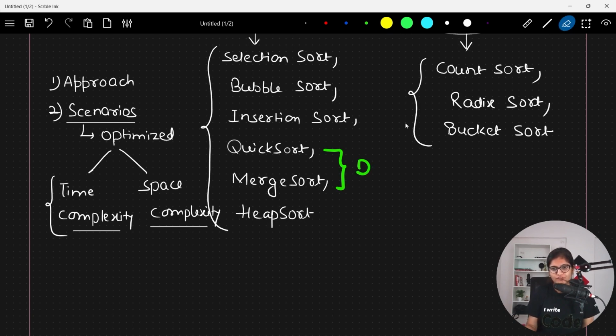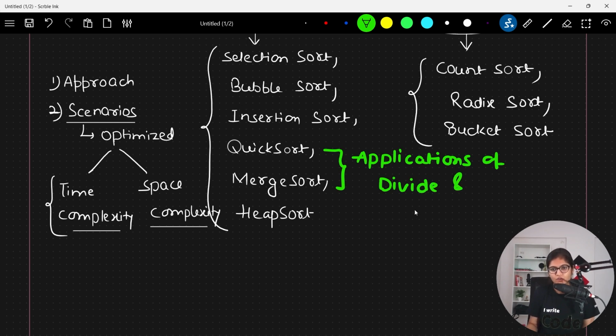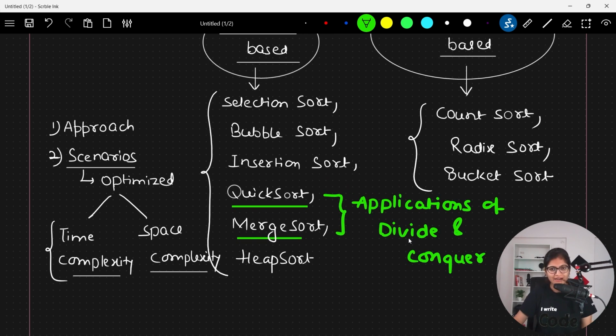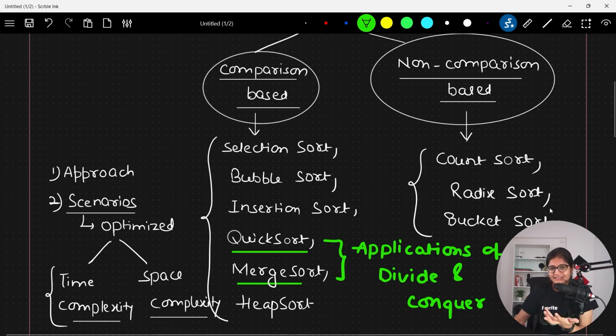Here, if you talk about quick sort and merge sort, these two come under the applications of divide and conquer. So when I talk about that module, at that point of time only, we will try to discuss these two, quick and merge sort. But apart from that, everything we will discuss in our array based data structure only, because I want to show you what things we can do with the help of that data structure. Then only I think you will be able to appreciate that data structure pretty well, right?